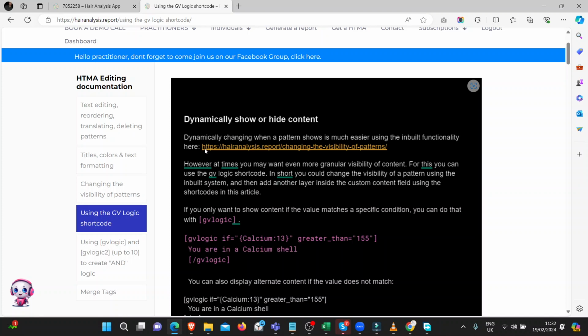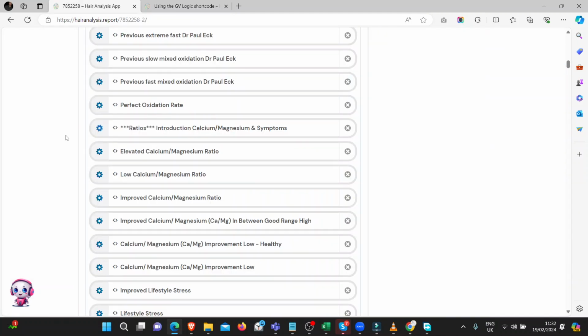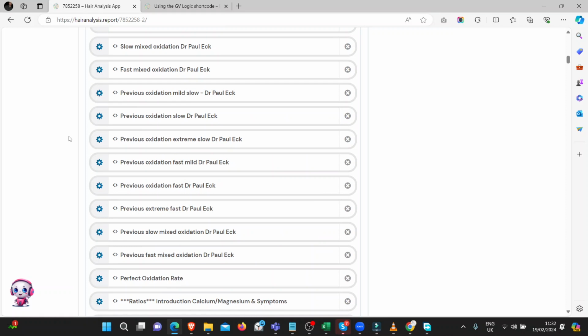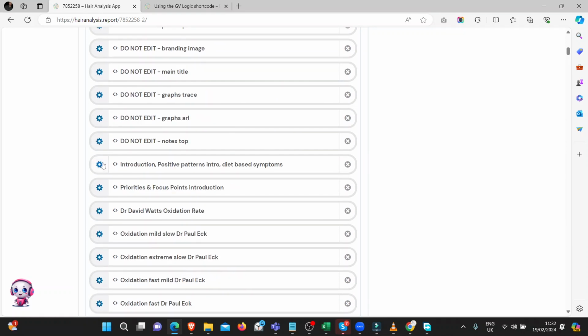Right guys, so in this video we're going to talk about what's called the GV Logic shortcode. This basically will allow you to do various different conditions inside of the text.